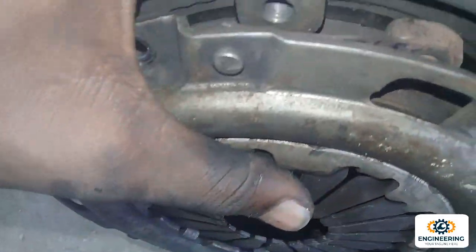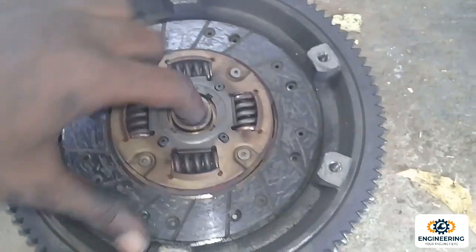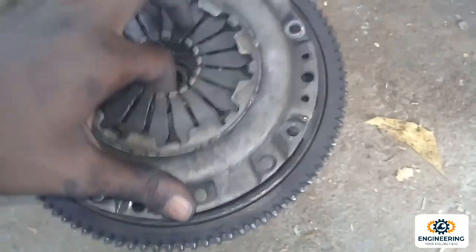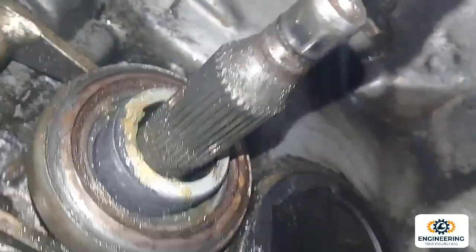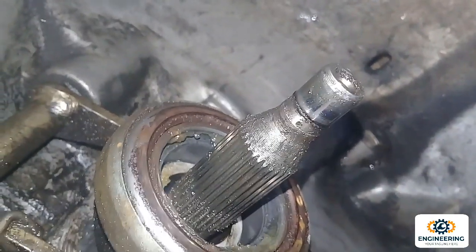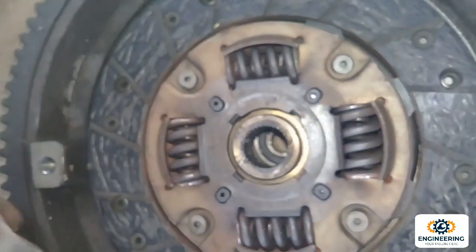If I dismantle the pressure plate, the pressure plate is on the front. The spring is on the front. The pressure plate would burn. The clutch plate can go again — the clutch plate can open the front shelves. In this case, there is a main rod in the gearbox, and there is a giant rod in the gearbox. It is a standard clutch.